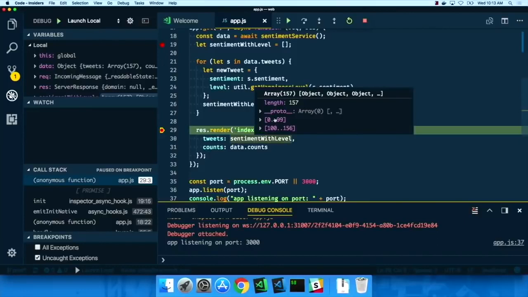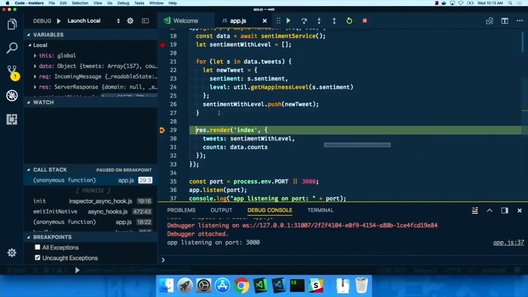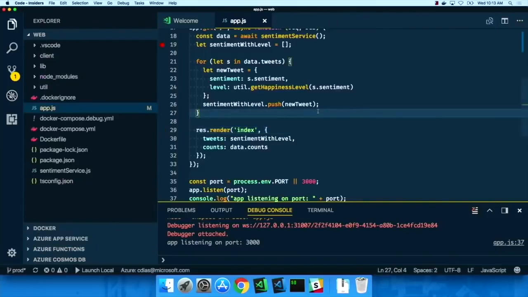I can drill in. I get a hover tip. I can see that I've got basically a bunch of undefined objects in my application. Right? Debugging is awesome. I can figure out flow control. But understanding what's going on there, sometimes I need a little bit more help. So what I could do is go on to Stack Overflow or post an issue in GitHub. But that could take some time.